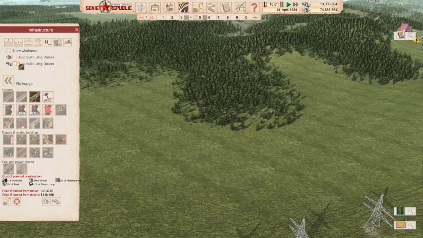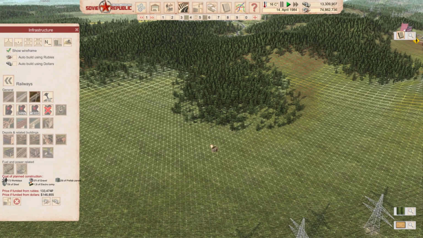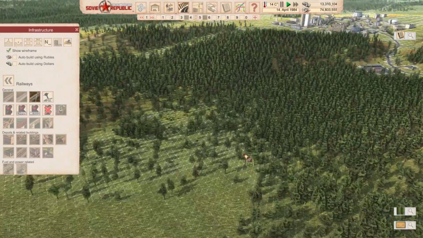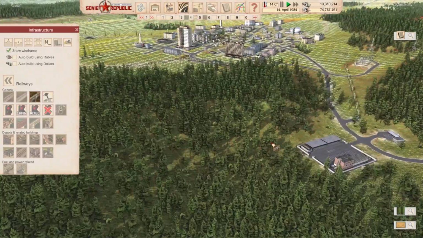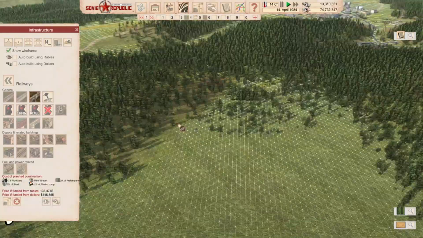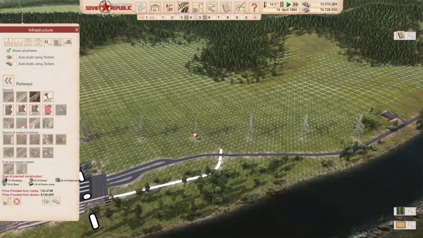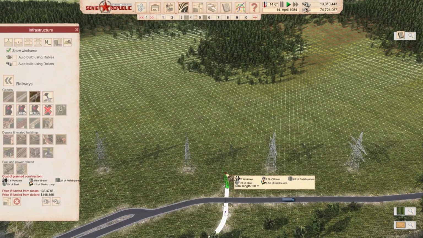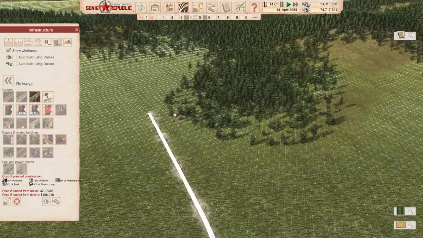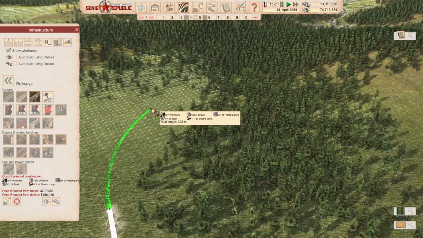Let me see the... Where's the grid? Here we go, wireframe. Okay, so the railroad should go through this forest. Behind this, we can potentially put it that way, but I don't think that would be as scenic as I would like it. So I would like it to be something like this, and then something like this.